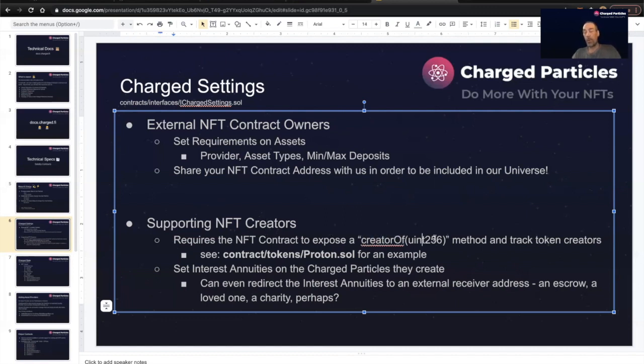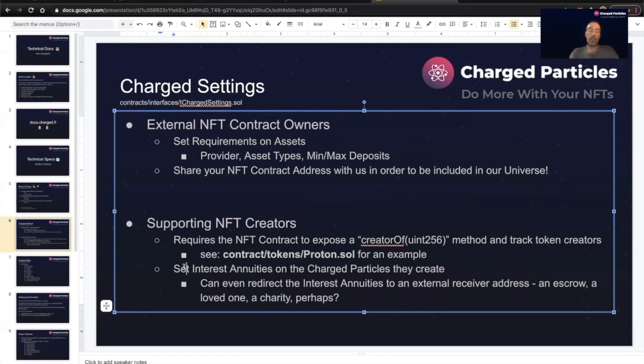Most NFTs have an owner-of, a balance-of, so you might be familiar with these types of exposed functionalities already. So you just need to track in your NFT contract who created the NFT, and just expose a creator-of function that takes a token ID and returns an address. And you can see an example of all this in our contracts for the Proton. Our Proton contract has a good example of that.